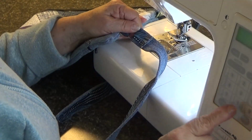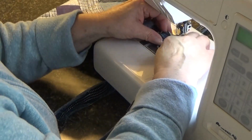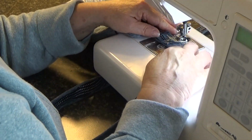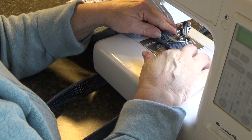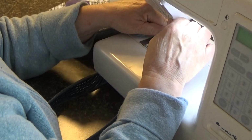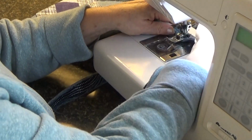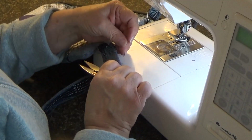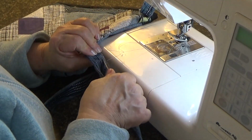Get out of the way. Now we're going to set the machine for a zigzag. I'm just using the default zigzag. It's not a very wide zigzag, but it will do the job. Across, back, and forward. So we zigzag that a total of 3 times with a forward, back, and forward.